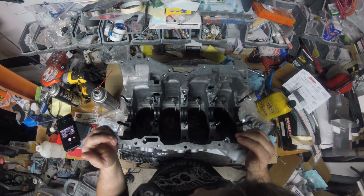Of course, we have to use all the ARP assembly lube with the studs. Don't forget that. Don't skimp out on that. That's how they test their bolts for torque. And what other magic they do to these nuts. Alright, let me get the crank. Alright guys, hopefully we can lay this in nicely. Just like that.